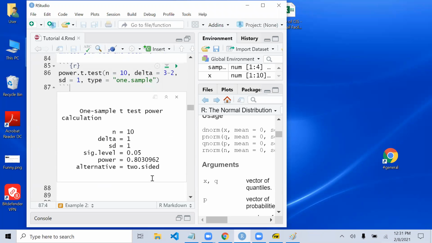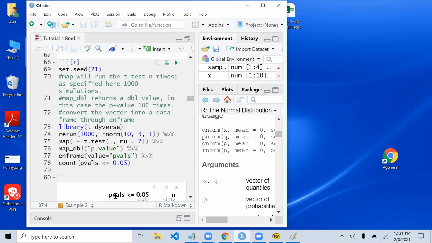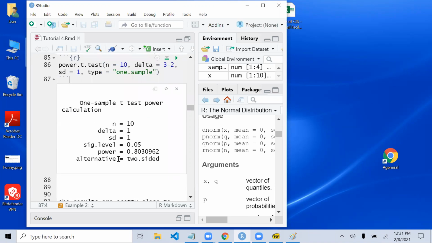So that makes sense, because this power is in some sense related to your sample size, your delta, and your alpha level, basically. Because I set the alpha level to be similar to my simulation, it's doing the same thing as my simulation. Because it's a built-in function, it's doing the same thing. That's why I'm not surprised by the outcome I got, basically.